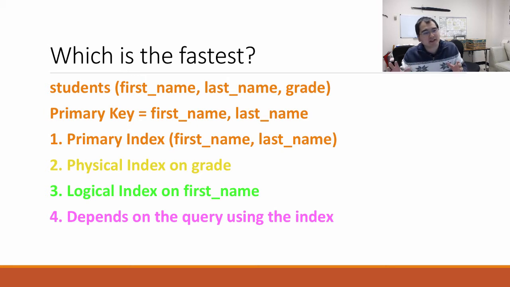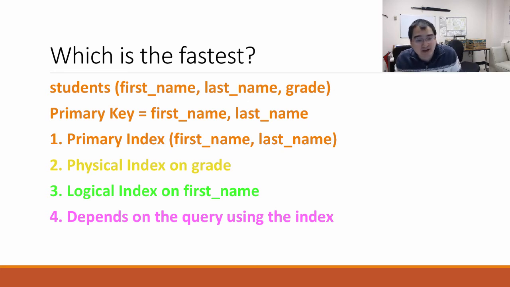All right, so this is actually a relatively difficult question. To be perfectly correct, the best answer here is probably 4. It depends on the query and how it's using the index. In general, the primary index is a physical index on the actual data as it's ordered. So in almost every case, the primary index is the fastest way to access your data. However, a physical index on grade could be just as fast depending on exactly how your computer is structured and so forth, which basically allows you to go from each grade to each position in memory.